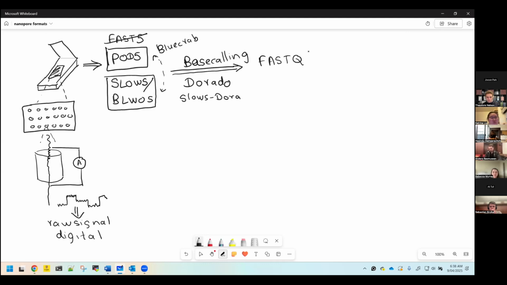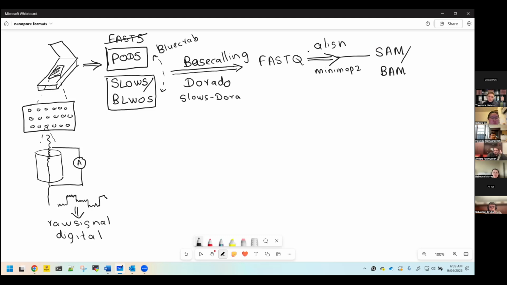And then we can do various other analyses. For example, we can align these reads using software like Minimap2, written by Heng Li, one of the eminent scientists in the field of bioinformatics, who also wrote the BWA software and the SAM/BAM format you all may know. When you align, it goes into the SAM format, which is a text format, and its binary variant is BAM. We can use SAMtools to convert between SAM and BAM.